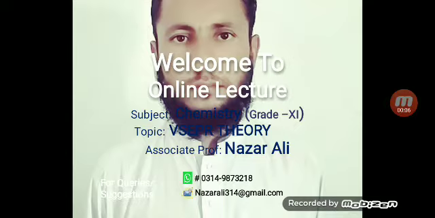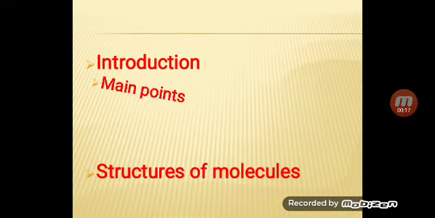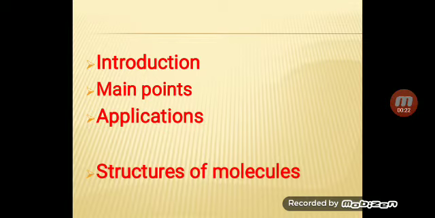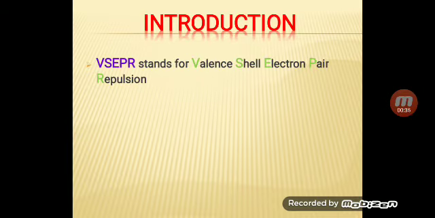Today our topic is VSEPR theory. Dear students, this topic consists of the introduction of VSEPR theory, the main points of VSEPR theory, and applications with structures of molecules of VSEPR theory. First of all, we should know about the introduction of VSEPR theory. VSEPR stands for valence shell electron pair repulsion.